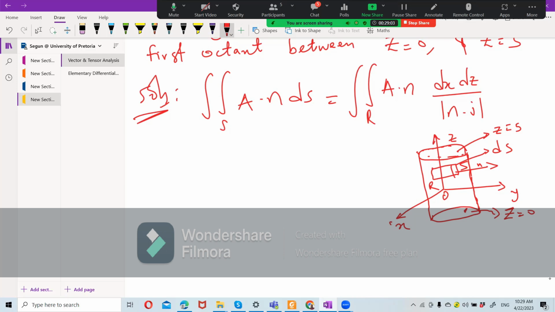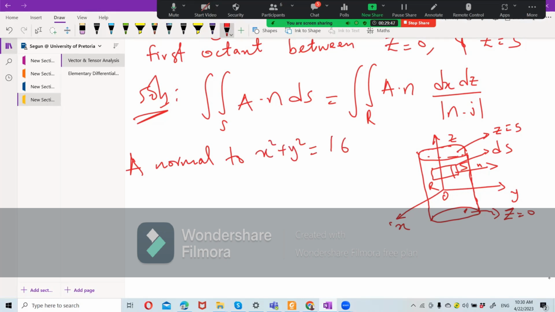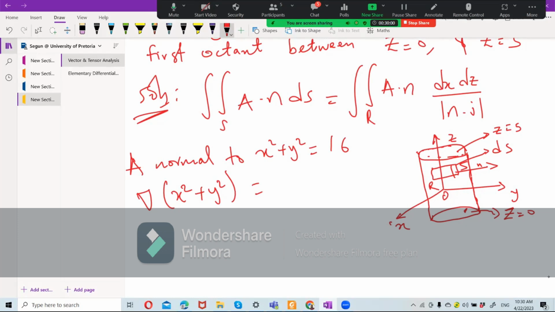So it's a complicated example whereby if you don't know what you are doing, in some cases, you might eventually miss it out. But nevertheless, all I want you to get is the idea. Let's see how we can represent this mathematically. So now that we have the formula, the solution, a normal to x squared plus y squared equals 16. And don't forget the del of x squared plus y squared, del means differentiation, partial derivative. When you differentiate this one, you have 2xi plus 2yj.